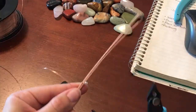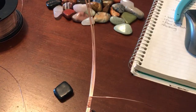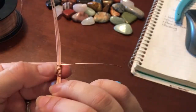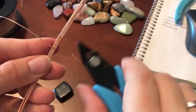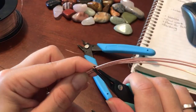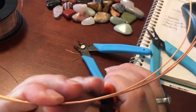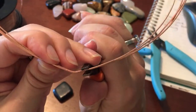Okay. And then I'm going to use my cutting tool. So when I cut this, Juanita says I use square and half round. Lori, I have several gauges of square wire and half round. Okay, right on. We're all familiar. So when I do finish this, this is going to be the outside and the inside. So I like to cut my wires on the inside. Like so. And then squish them down. Just like this. And then what I'll do is I'll kind of find where I think the center is and use my pliers to grip and then create that crease.